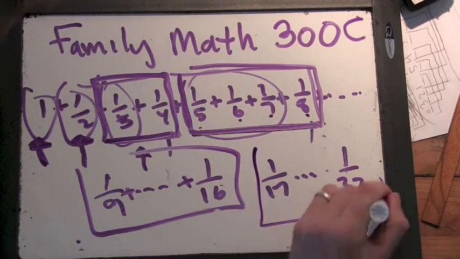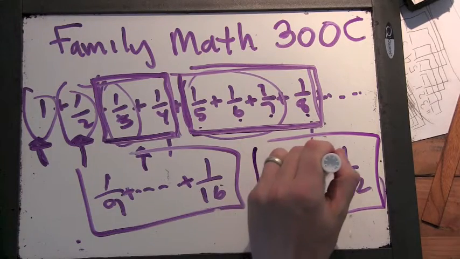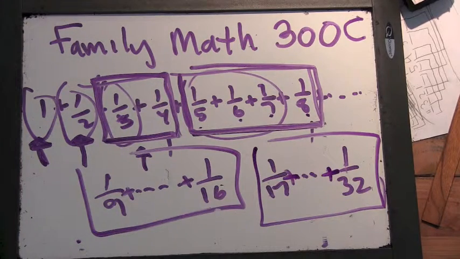What about this box? 1/17 plus 1/18 plus up to 1/32. It's the same thing. It's going to be bigger than a half. Okay, can you explain it? Because 1/32 is a 16th of a half. If you subtract 16 from it all, you get your 16 numbers in it. And all of the other numbers are bigger than 1/32. So that means it's bigger than a half. What about the next bucket? Well, it'll still be bigger than a half for exactly the same reasons.